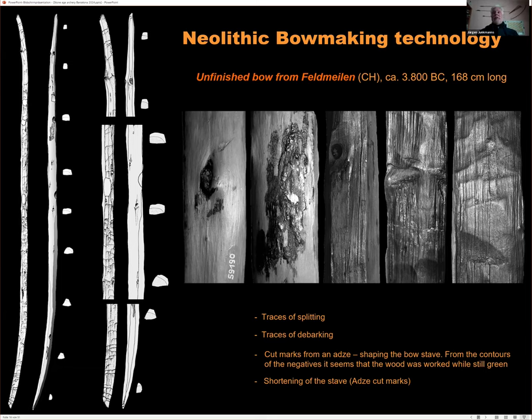Experimental work with the La Draga bows included reconstructing the adult bow, which turned out to be about 70 pounds at 28 inches — a very strong hunting bow, likely capable of shooting more than 200 meters maximum distance. The La Draga excavation team visited to make further experiments in bow making, attempting to replicate the smaller bows.